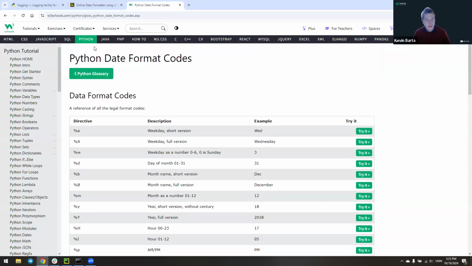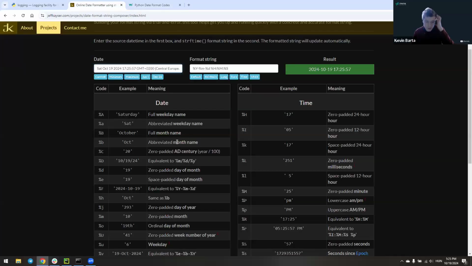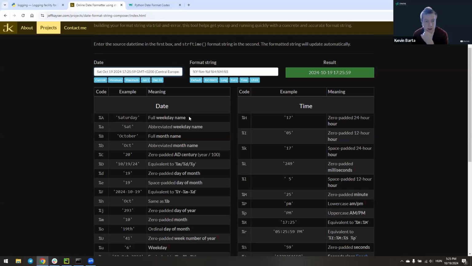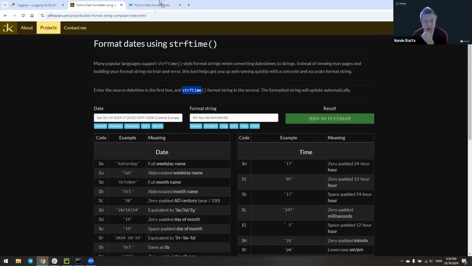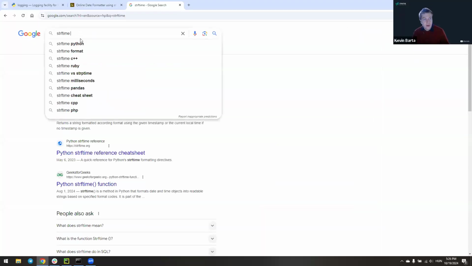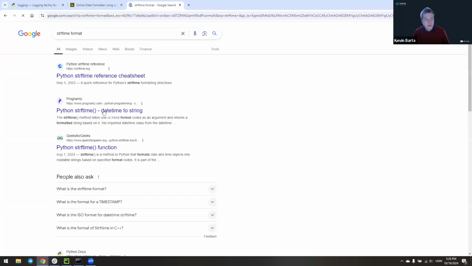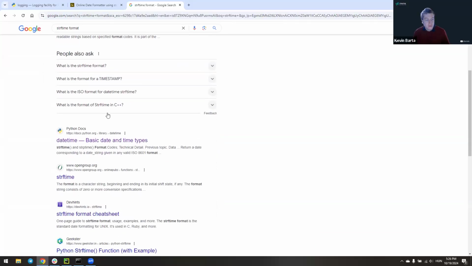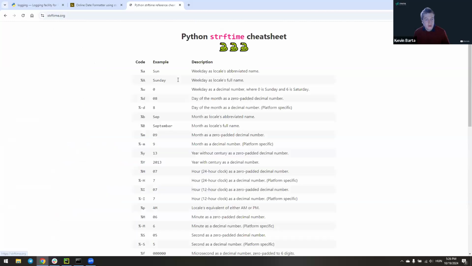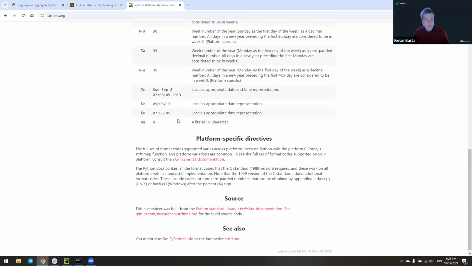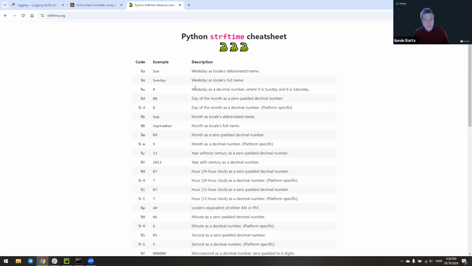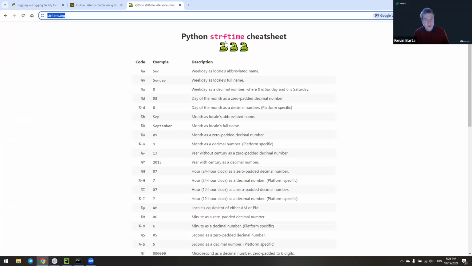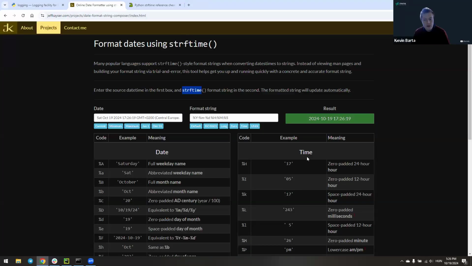I just like this site because it breaks it down really nicely. Basically, it uses the same as in C programming language, the strftime format, if you Google it. Yeah, it actually showed you also this one. This is also a nice one. Oh yeah, this is really nice also, specifically for Python.